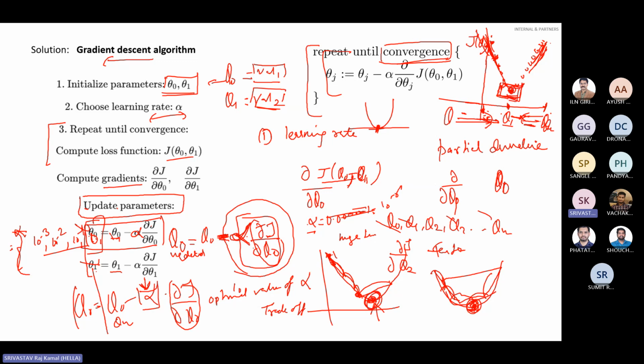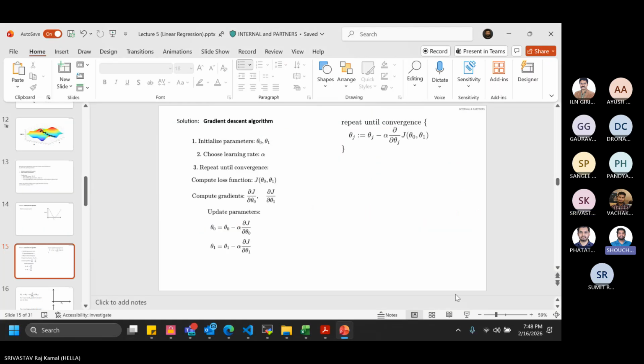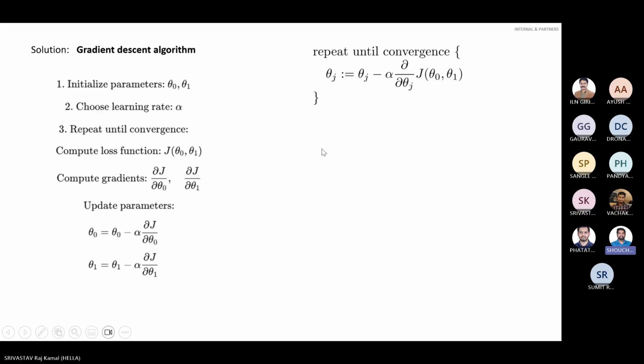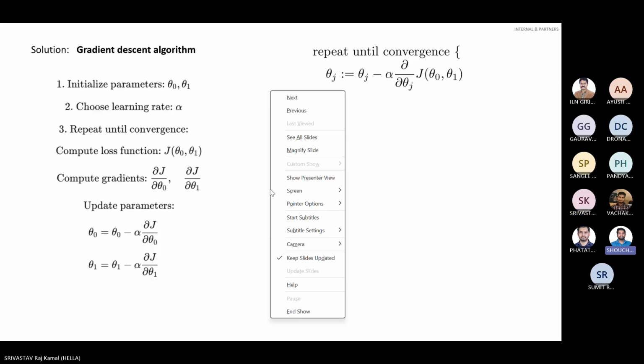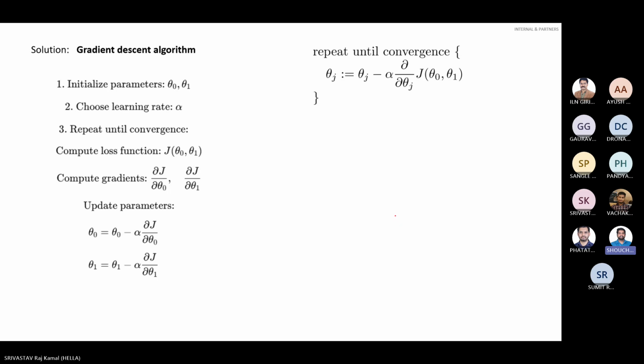So guys, any doubt in this? Yes. First of all, I'm just assuming that we are looking at the simplest curve for the time being, and maybe we'll jump to different shapes afterwards, as we get many ups and downs. Now my question is, at step number 2 we are choosing the alpha, right? But if our alpha is wrong, when do we come back to step 2, or how do we decide if my alpha is wrong or not?